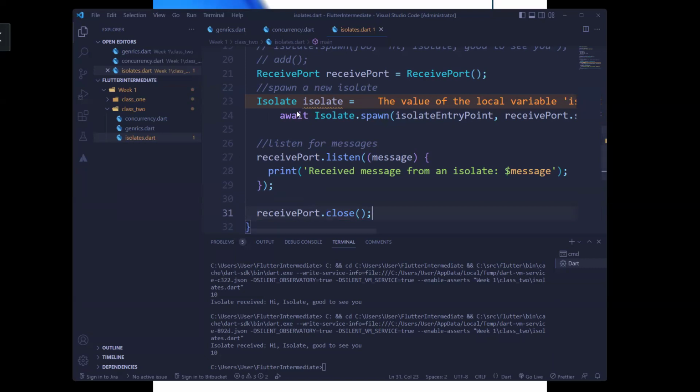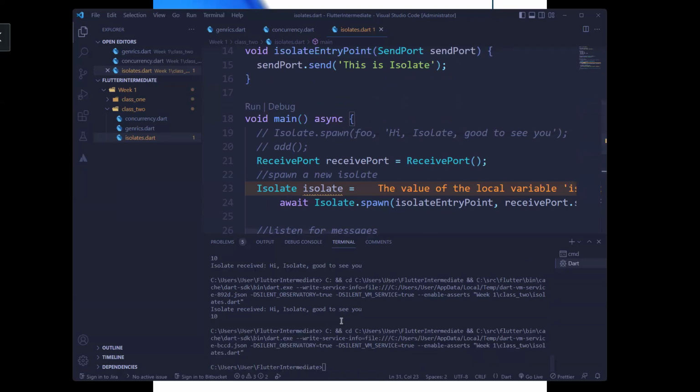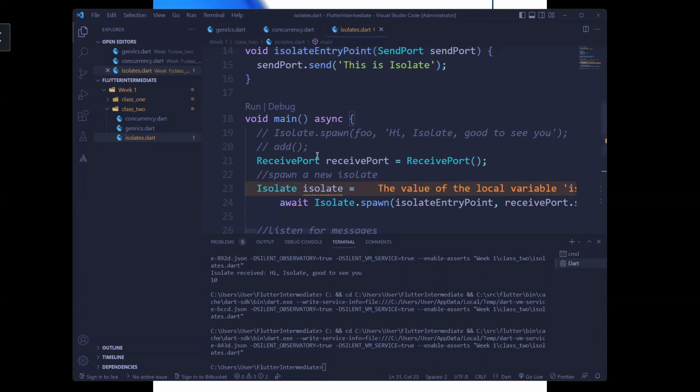So let's run this. Okay, so we have it running. Let's look at what we have here. We have the receive port, and this is our isolate.